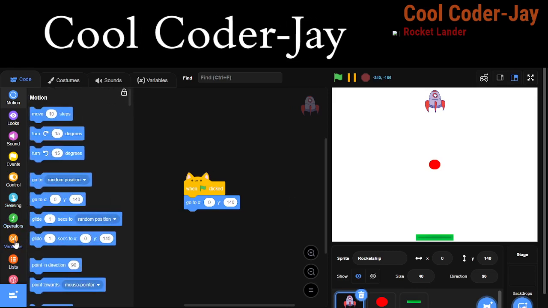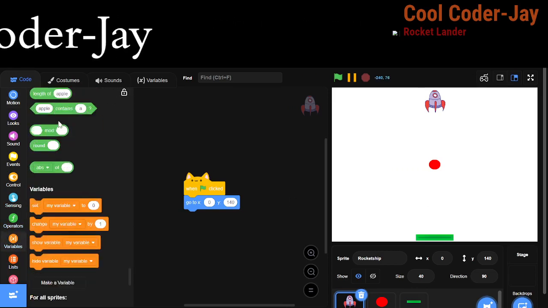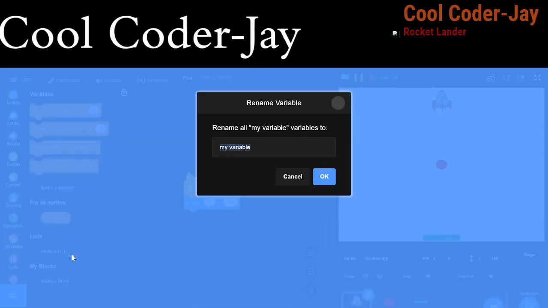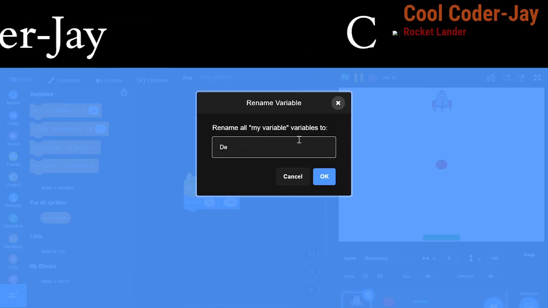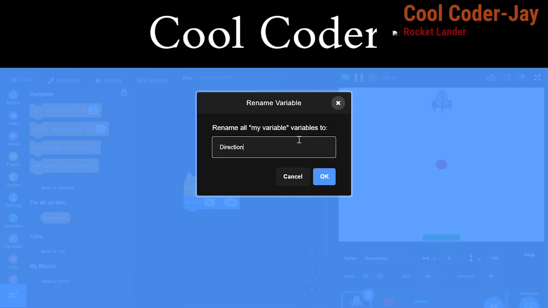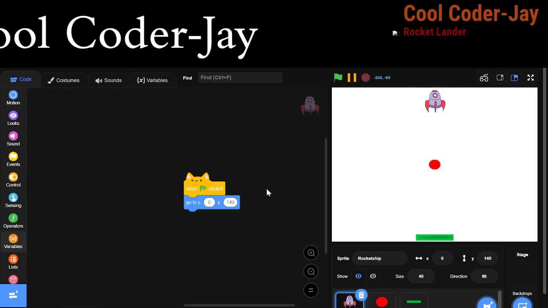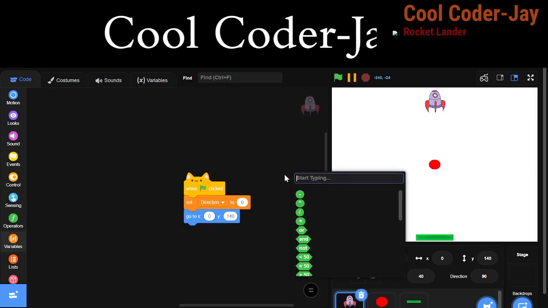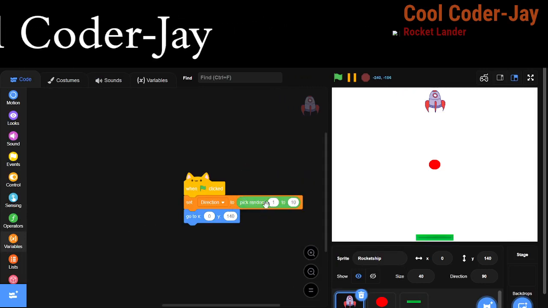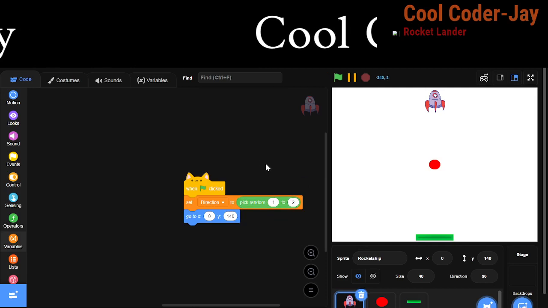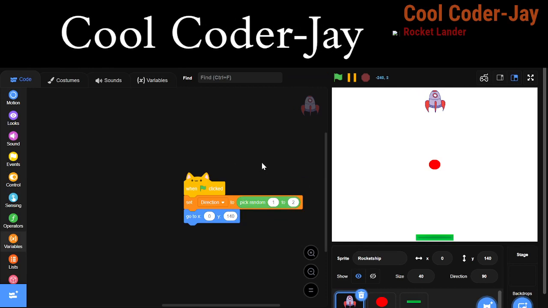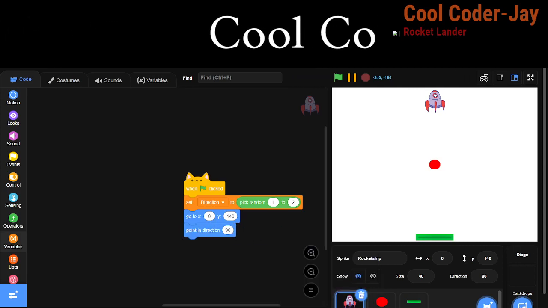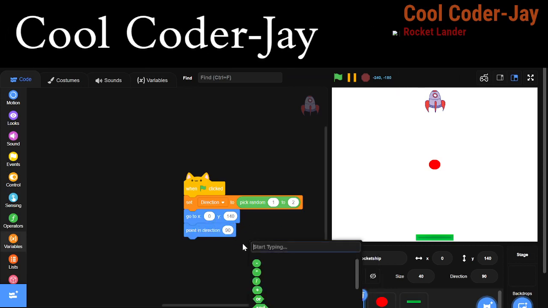For now, I have to make a variable named direction for all sprites. So I'm just going to rename the default variable and set direction to pick random 1 to 2. Then we are going to do point in direction 90 and a forever loop.